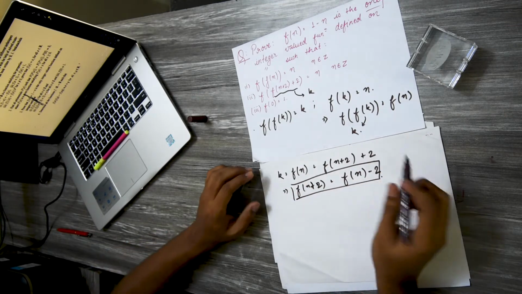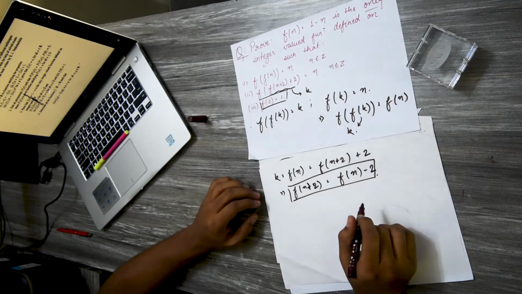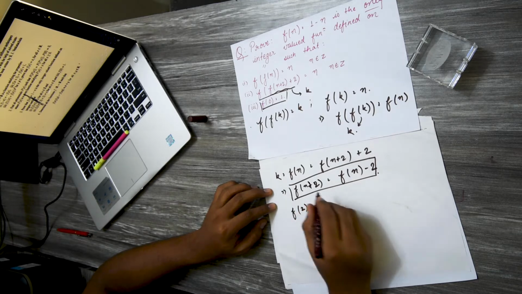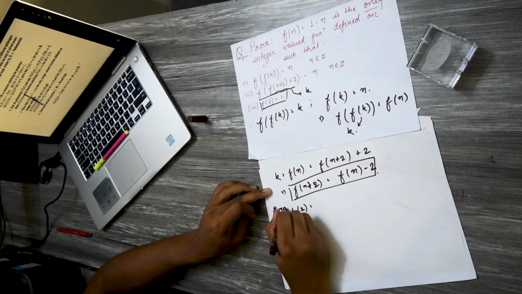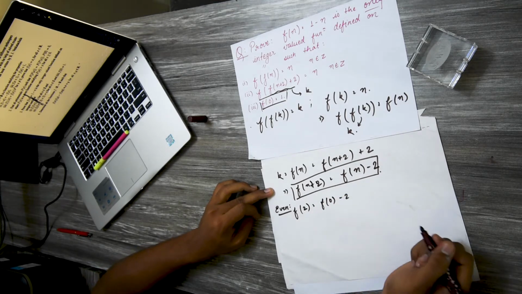Yeah, right? Now what are two types of integers? They are even and odd. So we'll put all of these types of integers into this and check it out. So let's start with even. Since one more statement is given here, we'll need to use this statement. So first of all, we'll put in the even integers. So let's put in n is equal to 0 first. So f(2) is equal to f(0) minus 2.